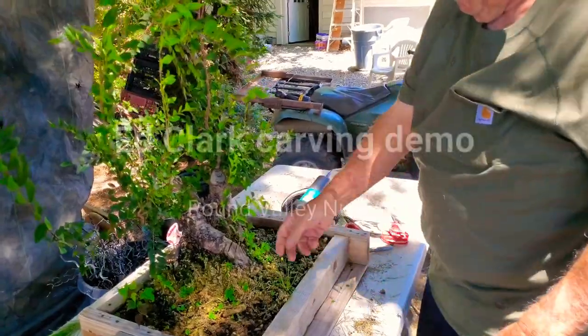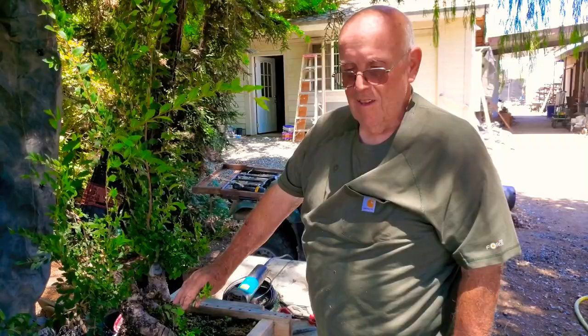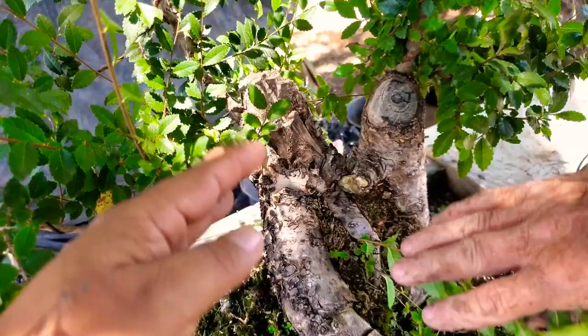Okay, so we have here a Chinese elm that belongs to Charlie, and he dug this out of the trash. And look how it's going to be a really nice tree, but it was chopped down with an axe. It's got some marks right here, or maybe that was a saw, and they just cut it real hard.